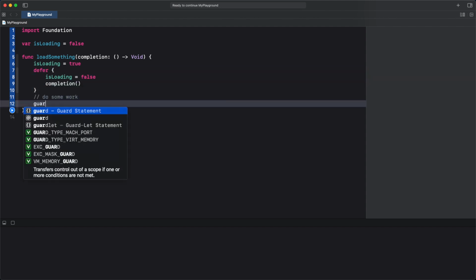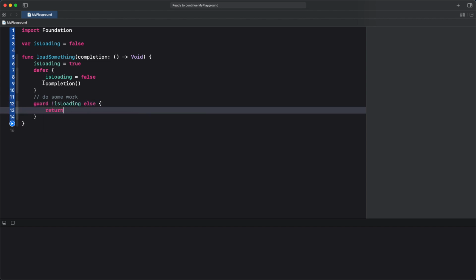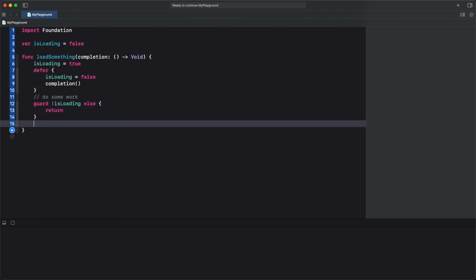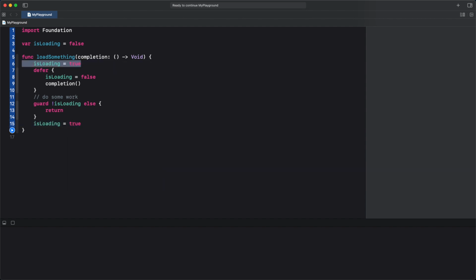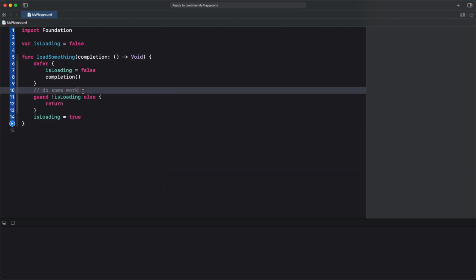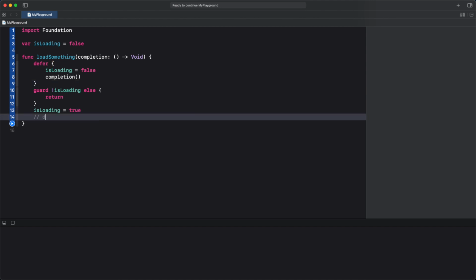So for instance, if you have a guard for something like isLoading is false, else return, and after that we set isLoading to true, and by doing so we check that we don't load this already, and in this case we just do some work, and we finish our task.